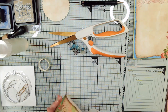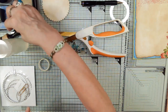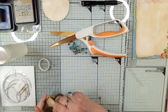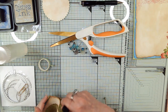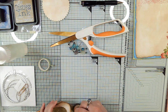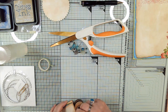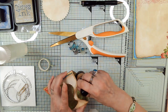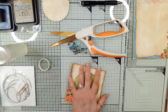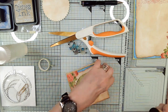Then I'm going to ink this here. You'll see it a little bit when you go to put the cards in and out. Sorry, I'm doing that off camera. Okay. So now all we need is the card.